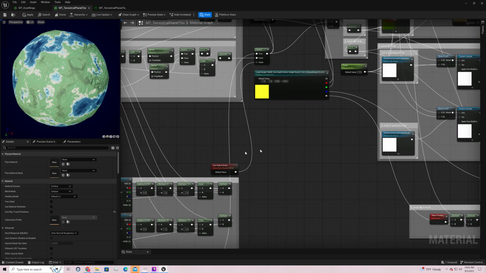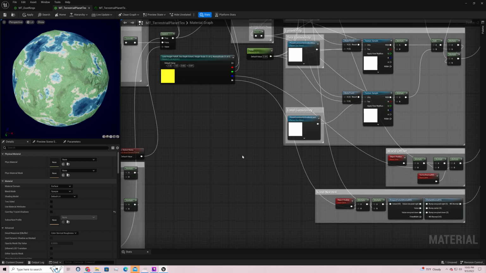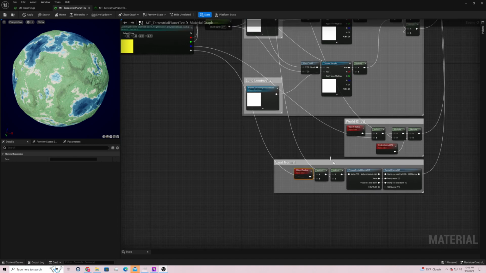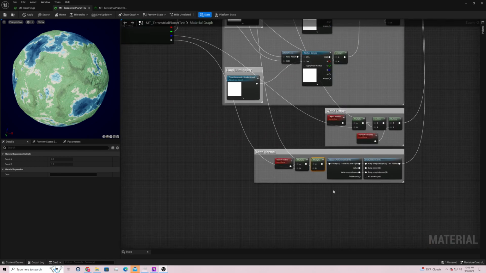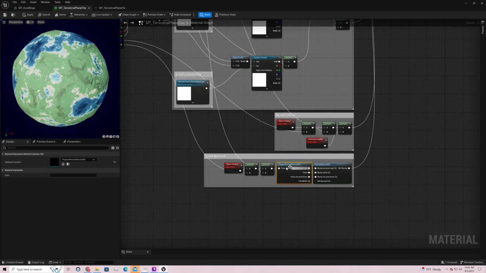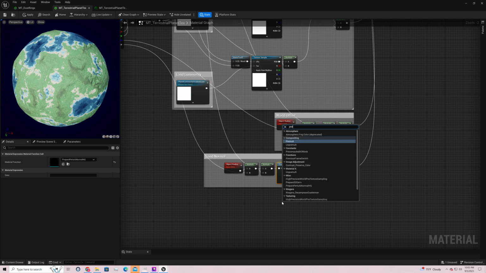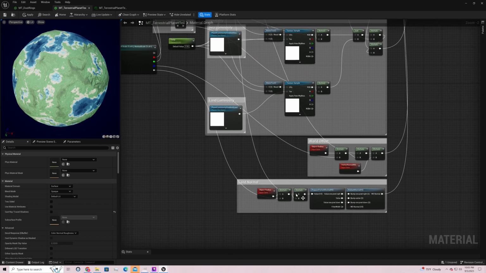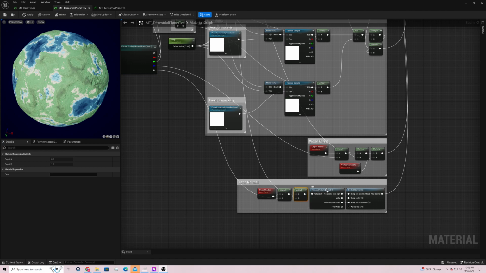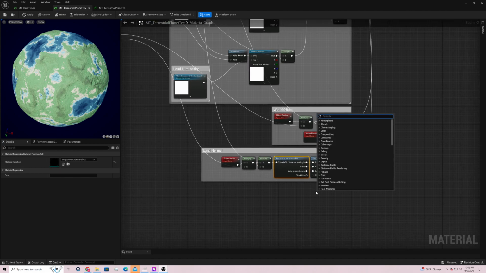I had a heck of a time trying to come up with a way to generate normals procedurally. And this is what I ended up with here. So we're going to take our normal scale right here. We're going to multiply it by our object radius, which should look familiar because we just did it. We're going to multiply that by our land height map, which should look familiar because we just did it. And we're going to plug it into this node, the V3 of prepare perturb normal HQ. I didn't know this thing existed till a couple days ago. So you plug this value, object radius multiplied by normal scale multiplied by land height map, into prepare perturb normal HQ, and then there's another node, perturb normal HQ.